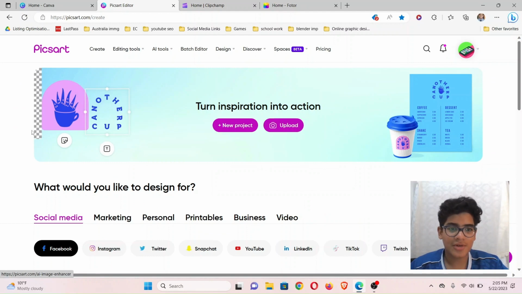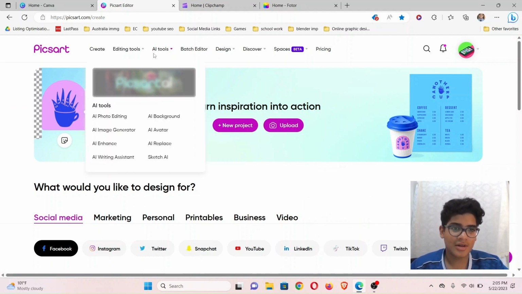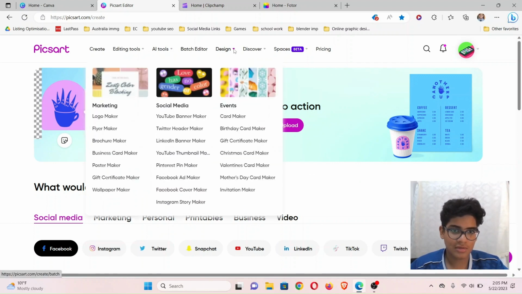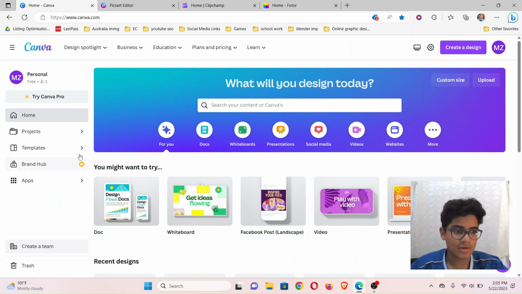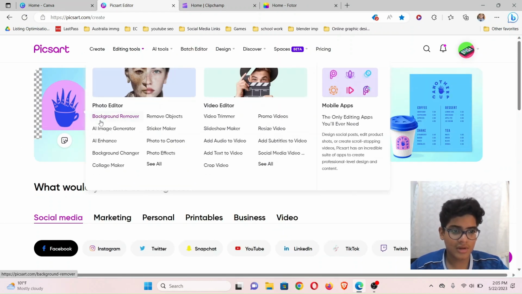So next is Pixar. This Pixar is pretty powerful, and it has all these things it can do. It can make a logo maker, flyer maker, like all this. Okay, and the AI tools are these. Even Canva has AI tools. So these are the creating tools for this.